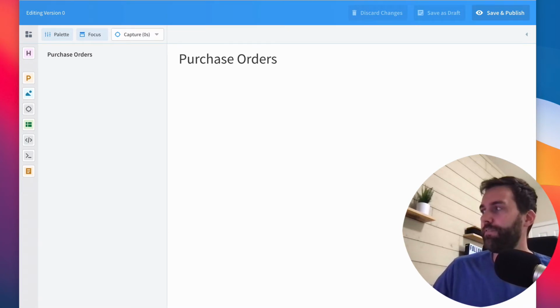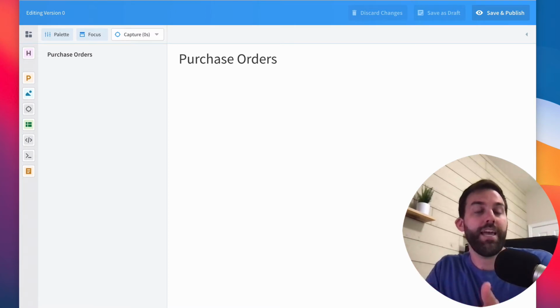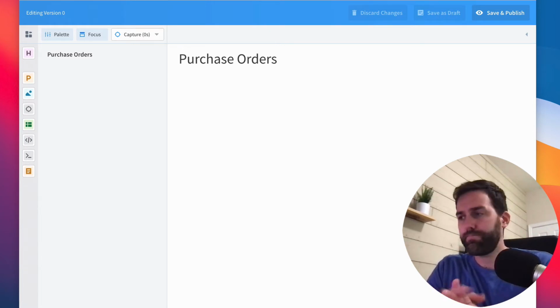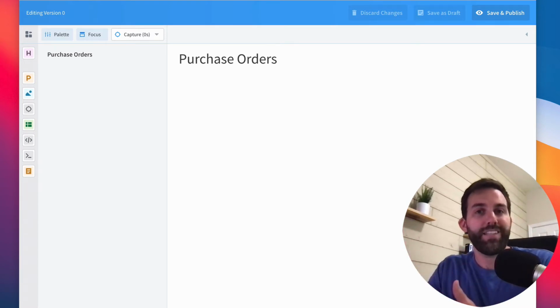So the first tip is clarify when somebody's going to be using this article. In this particular situation, I'm thinking about when a customer support question comes in and they say, hey, we got an invoice, but it doesn't have a PO number on it. Can you update that? So that's going to be somebody from our support team who's going to be handling that particular question. And so I'm thinking about they get a support ticket, they need to go and maybe bring up this article and follow these steps.